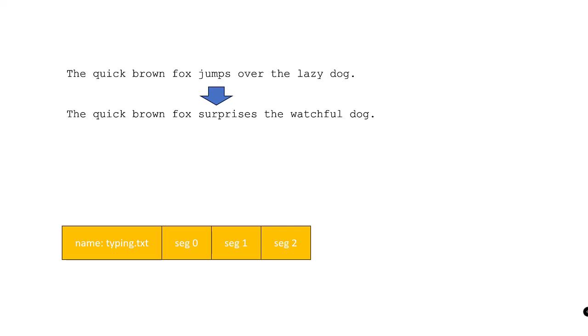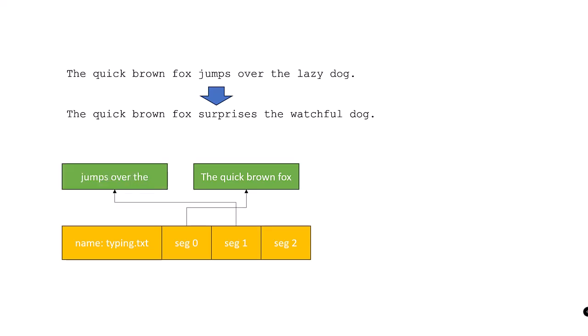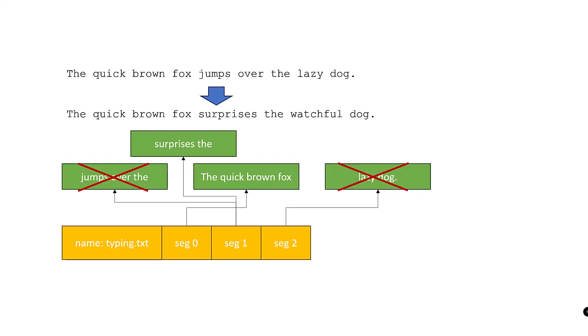We don't have to change all the bytes in the file in order to accommodate certain changes. When we look at how the file is stored, the first segment stays. The second segment changes. It's deleted and then replaced with some of the new words. The last segment is also deleted and replaced with the rest of the new text.